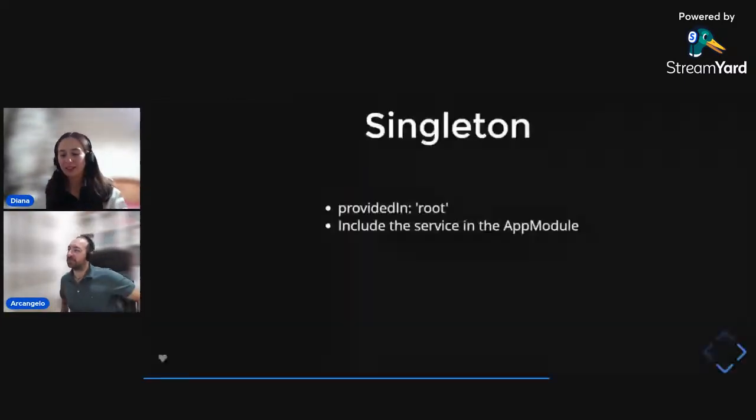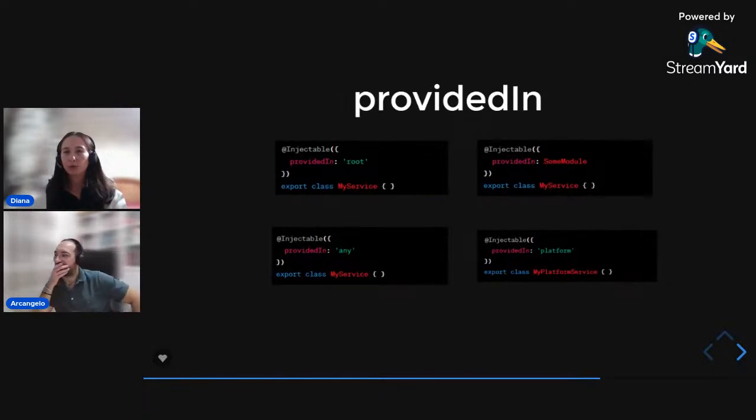Okay. Also, it's important to note that there is not only root in providedIn, we could also have some module, meaning that you provide the service to some specific module in your application. Any means that it's provided for the whole application, but for every component it would be a new instance of this service.